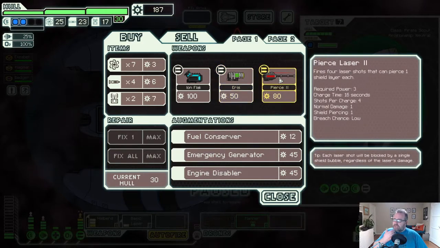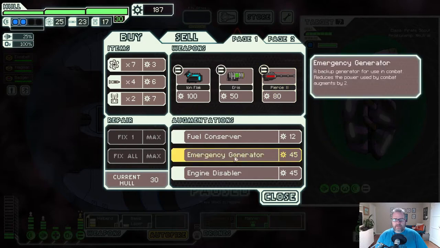What's the pierce laser? Fires four laser shots that can pierce one shield layer each. Wow, so that can get through. Six power, so 16 seconds to charge. Three power. So that can get through. It has one shield piercing as well. Wait, does that mean it can get through four shields effectively, or three shields? I don't know, let's see what else they got here.